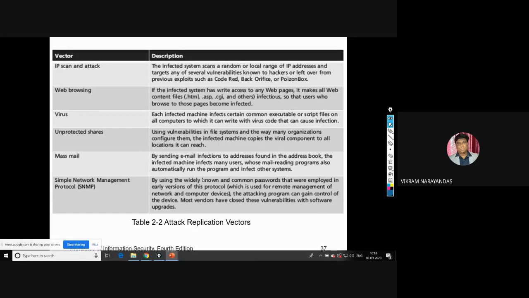They use vulnerabilities in file systems and the way many organizations configure them, so it copies the viral component to all locations it can reach. Mass mail: sending email infections to addresses found in the infected system's address book, so copies of the infection are sent to many users.